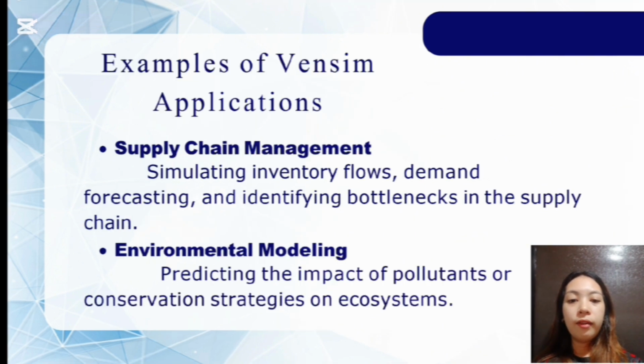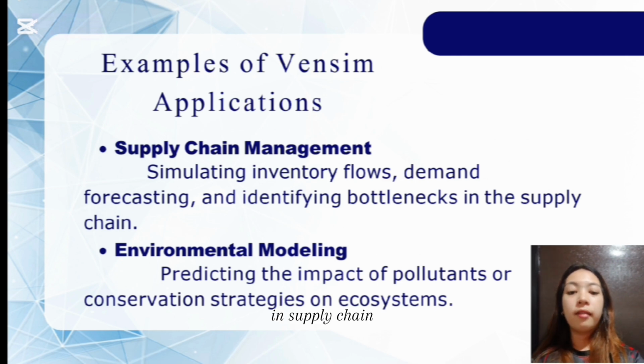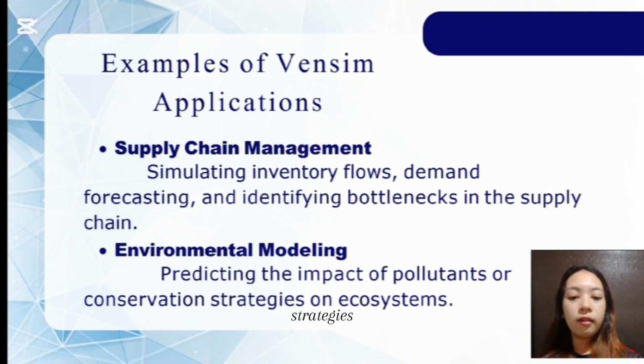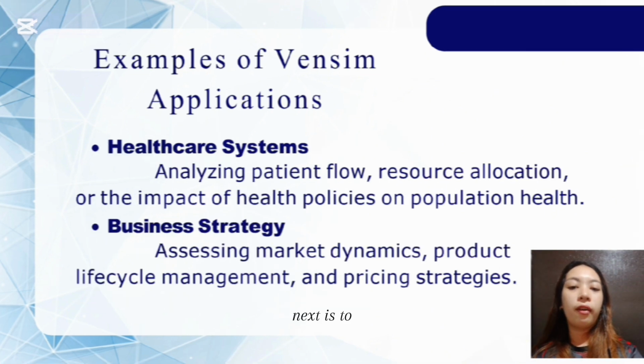Vensim applications can also be in supply chain management, by simulating inventory flows, demand forecasting, and identifying bottlenecks in the supply chain. Next is environmental modeling, by predicting the impact of pollutants or conservation strategies on ecosystems. Next is healthcare systems, by analyzing patient flow, resource allocation, or the impact of health policies on population health. And lastly, business strategy, by assessing market dynamics, product lifecycle management, and pricing strategies.